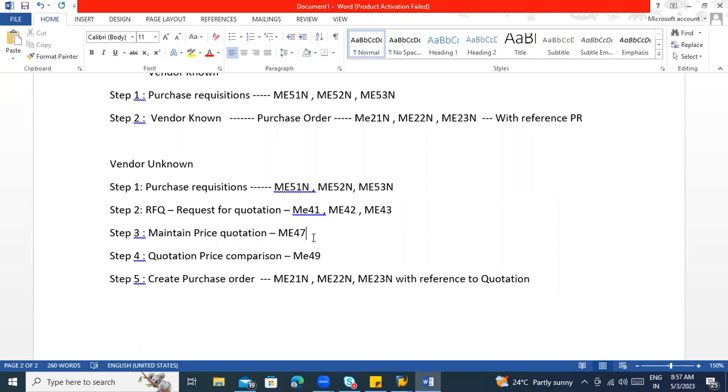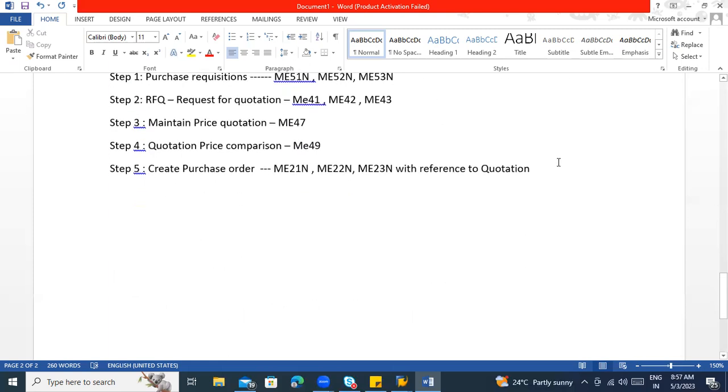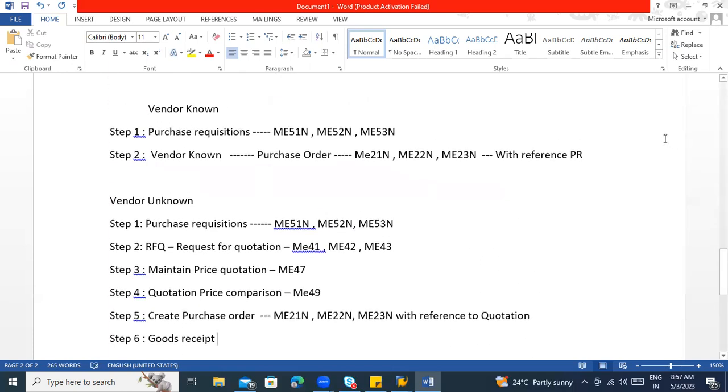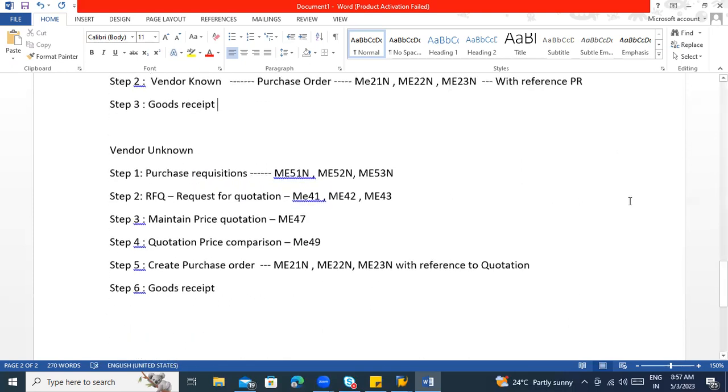Invoice. Okay, it might be invoice, or you must get the stock, right? Let's assume that it is home delivery. Goods received. Yeah, goods received. So step six, or step three or step six, okay. If I go to step six, it is like goods receipt, GR. Either if it is step three also, it is a goods receipt here. So it is common. Is it goods receipt or goods received? Goods receipt.